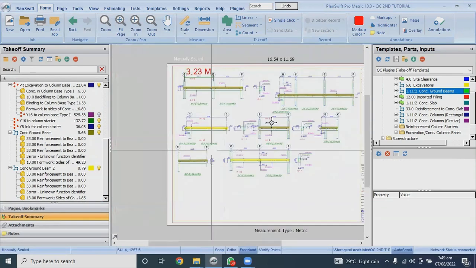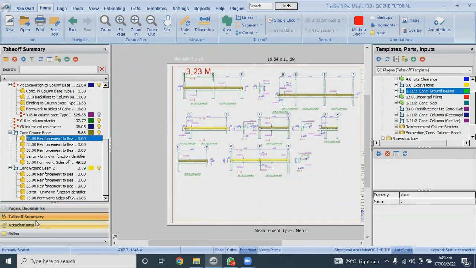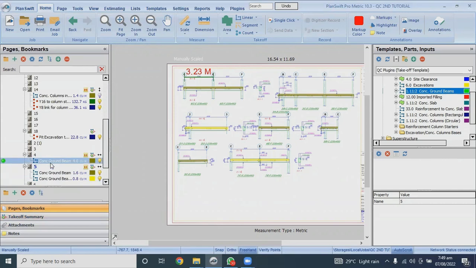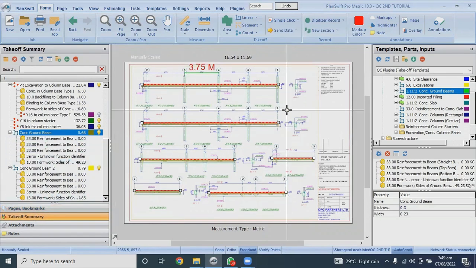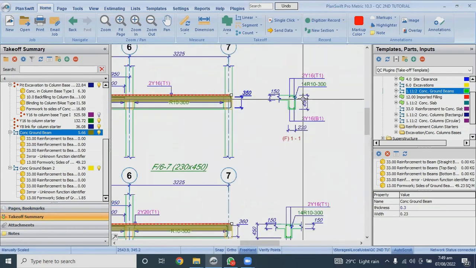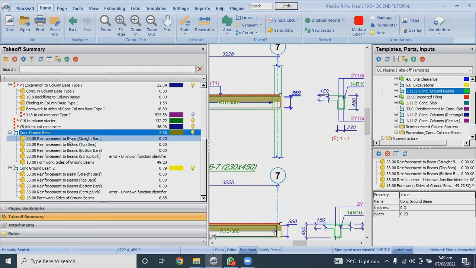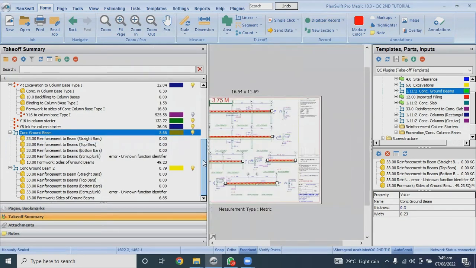Having done this, I go back to pages, click on this, and go back to take-off summary. The reinforcement details is Y16 for this one. Let me expand it for you. Do we have straight bar on this?